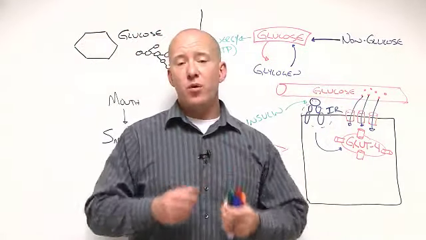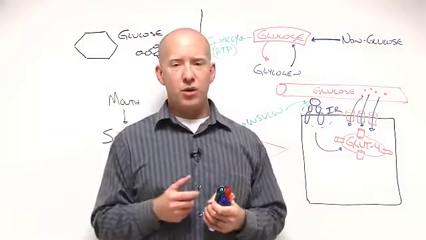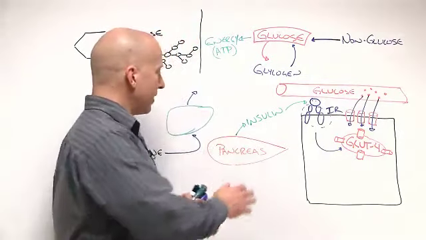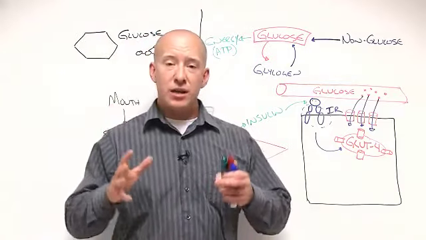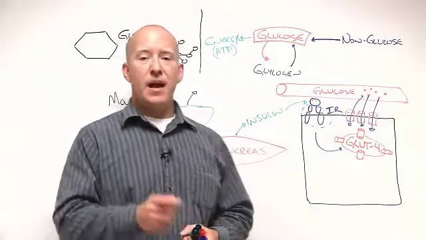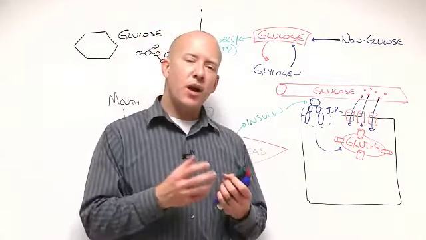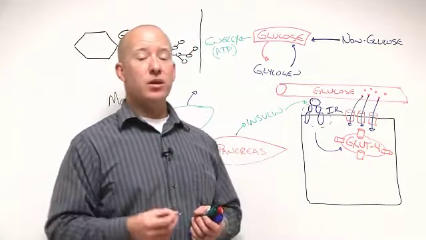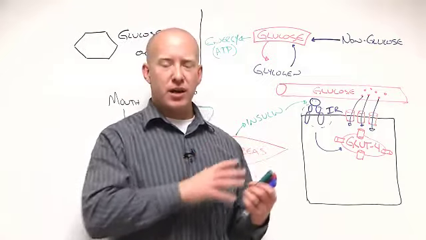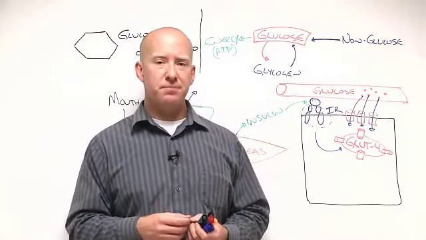So those are 4 of the hormones that are involved with raising glucose if glucose ever gets low, and this is insulin. If glucose is high, it will help regulate and try to get it inside the cells. Now in the next part of the video, we'll talk about what happens when glucose is too high or too low, what that means, as well as a really great marker for looking at blood sugar regulation called hemoglobin A1C.